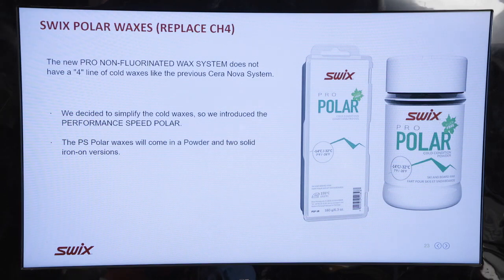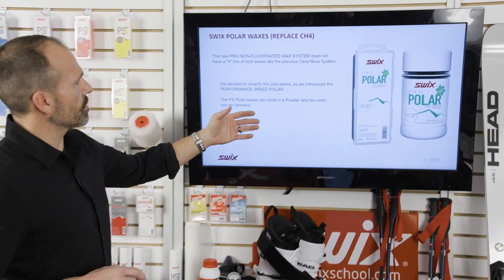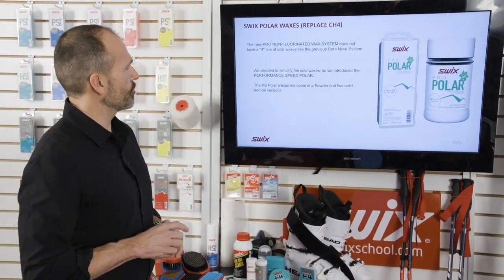So in the old system, Ceranova, we had the 4-category hardness. And as I mentioned, in Pro, we dropped that from the line in general, and this is where it falls. We call it Polar. So the new Polar non-fluorinated wax replaces the old CH4, and we decided to simplify the colder waxes and just make it a powder and a paraffin version here.